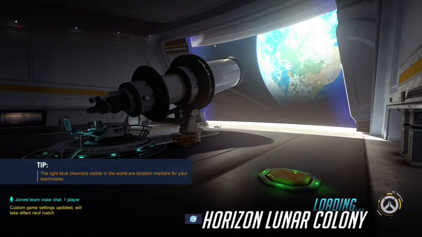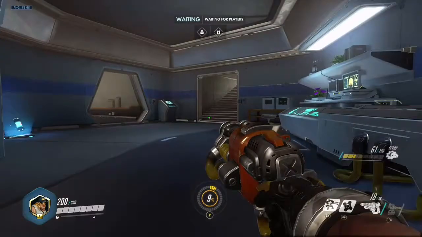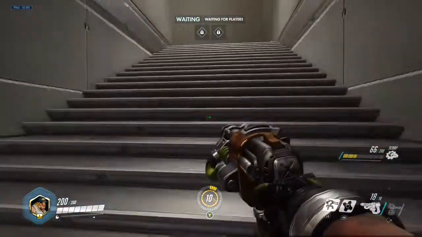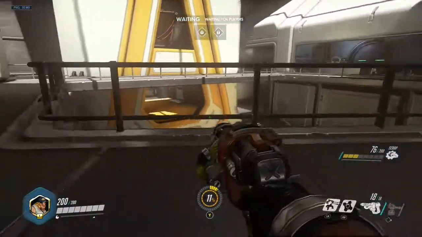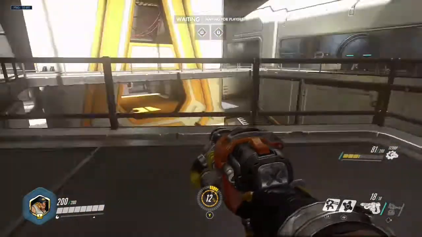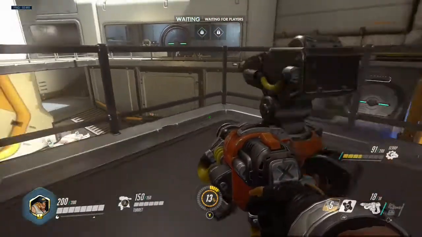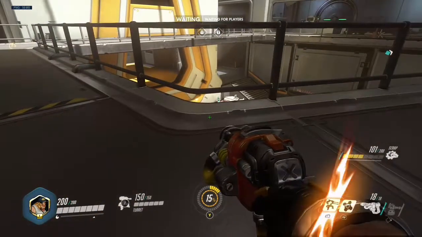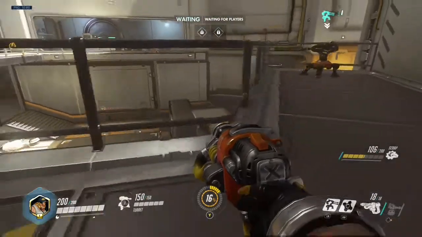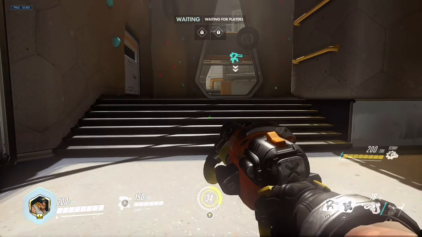Now, let's look at Horizon Lunar Colony. This is one of the newer maps. People are still trying to figure out how to both defend and attack. And I've had an oddly high success rate of both capturing the first point and defending it. I feel like your first turret needs to be away from the point. It shoots at the point. It shoots them as they're headed to the point, but it's shooting a lot of them in the back. Now, yeah, it will go down fairly quick if there's agile characters on the other team. If there's not and they're sticking together, you're going to get a lot of shots in on them.